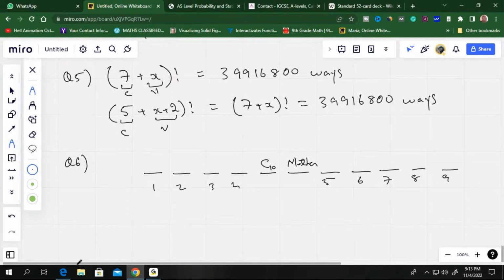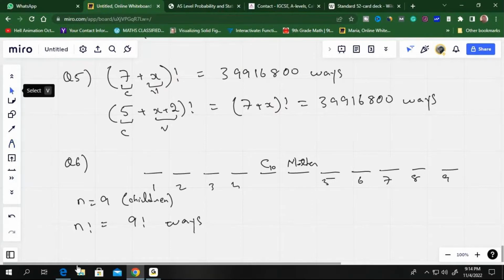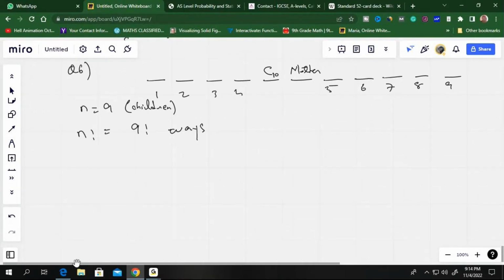Okay, so it is a non-repetitive arrangement, of course, because the children are not getting repeated. So you're having 9 factorial ways, actually n factorial. Because now n is 9, there are 9 children. So this is n factorial. Whatever the n factorial gives you, that is the number of ways. That's going to be the answer. So you just need to understand the theme of the question, and then decide in which case of permutation it fits. You are going to use that formula and find the number of ways. Simple as that. So just keep the cases of permutations in your mind.